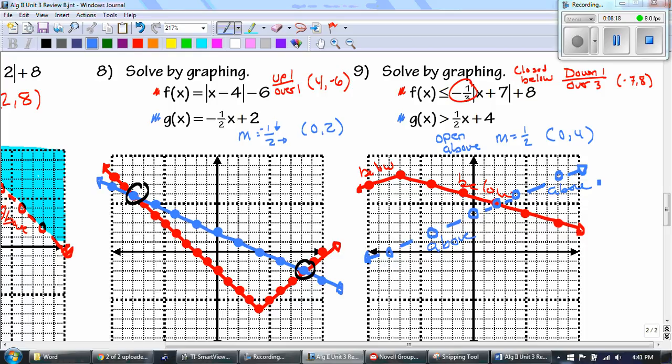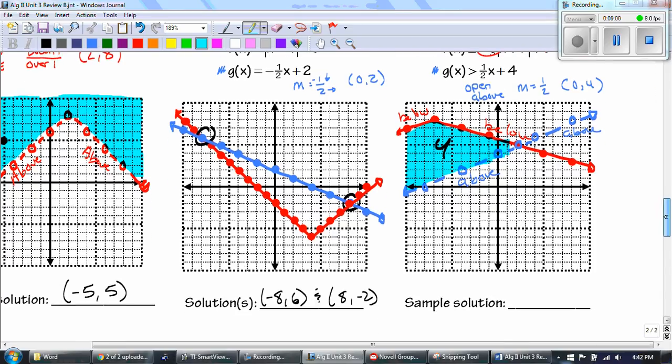Now, to figure out the section that we shade, we talked about labeling everything. So 1, 2, 3, and 4. So if I need to be below the red line, well, 1 and 2 are not below, so I can get rid of them. I need to be above the blue line. Well, 3 is not above, it's below. So that leaves our final answer as number 4. Okay, and then you just come in and you shade.